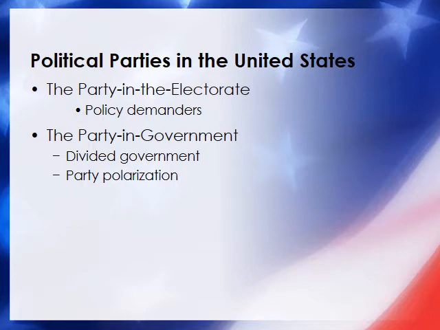And then you have the party in government. Once the election's over, how political parties actually run the government. So in our systems at the federal and at the state level, the party that controls the Senate, the party that controls the House, they get to run the show. They get to run the agenda. The party that controls the presidency. In many cases, we have divided government. We'll have a president that's Republican and a Democratic House of Representatives, as we do now. So how do the political parties actually run their branch or part of government? And that's what we refer to as the party in government.